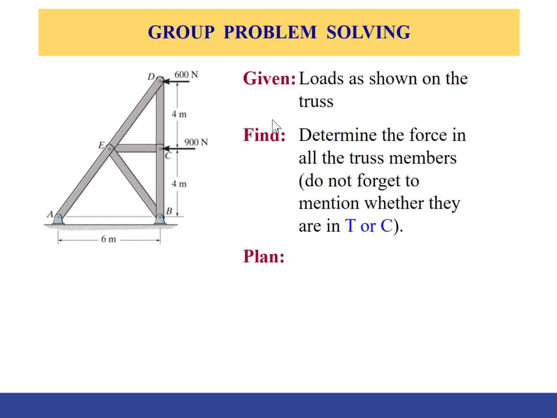So this group problem solving, I want you to try it at home. Please work on it and see if any member on this truss system is a zero force member, which apparently none qualifies. And strategically, when you apply the equations of equilibrium at the joints, make sure that you order them in such a way that you get to the point, right, and reduce the number of unknowns, so that the problem can be solved easily without needing to solve many equations.